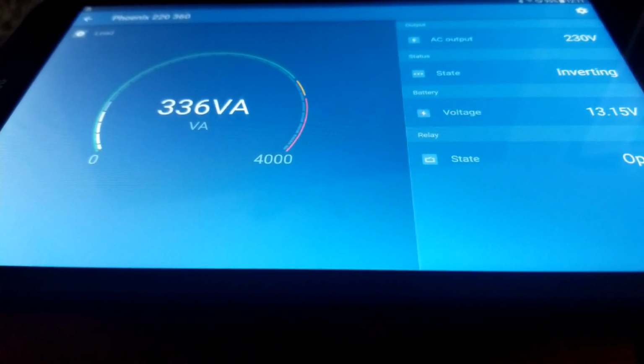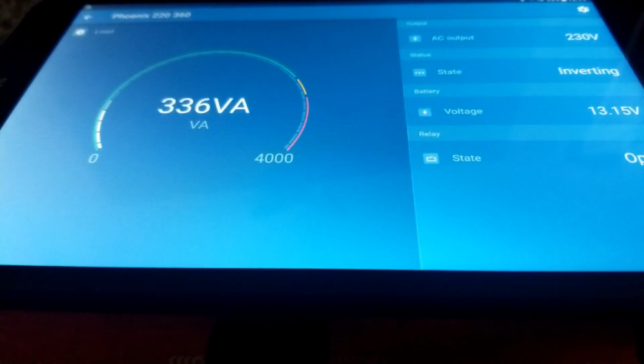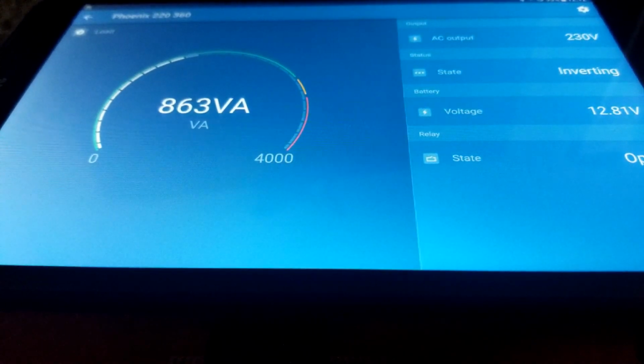Okay, pay attention. I'm going to go do it. I'm not seeing what you're seeing, but okay, there goes. See that spike right there? That's the compressor for the water dispenser. And I'm going to turn on the other side of it. This is my Primo, and I'm turning on the other side of it, which is the heater. I can hear the inverter fan running a little bit, but quiet. And we dropped the batteries drastically to 12.81, as we put in about 861 watts, which is volt-amps.